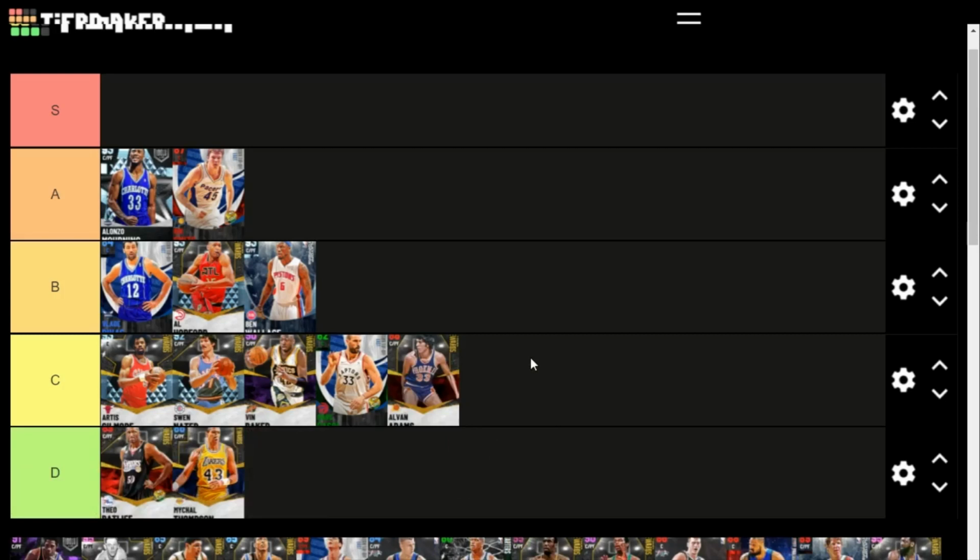Alvin Adams. Alvin Adams deserves to go in C tier. Once again, just like Vin Baker, he's small, but he can hit open shots. He rebounds well, and he can actually handle the ball a little bit. He deserves to go there.